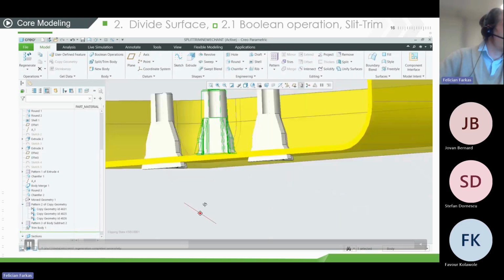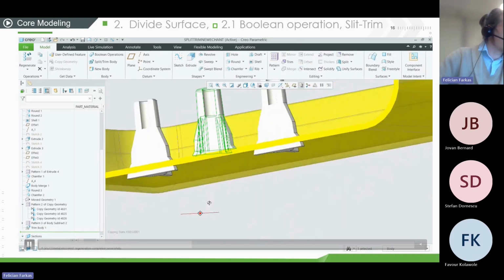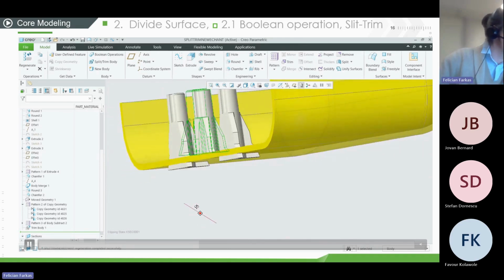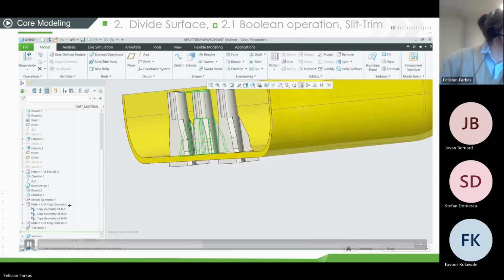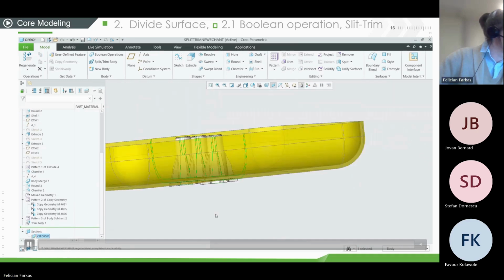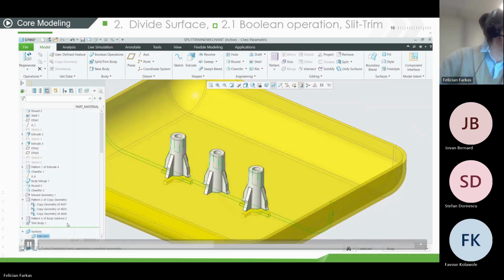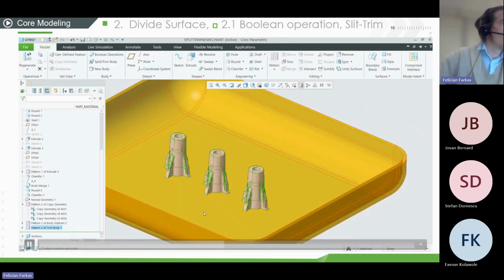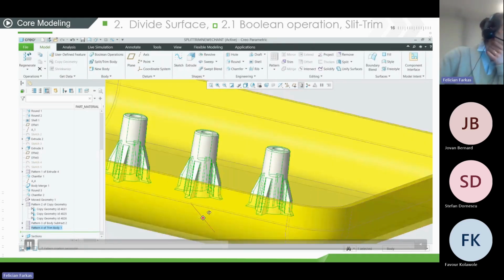You can see it is taking off that bottom part and then applying a pattern to that trim body and applying it for the whole pattern.